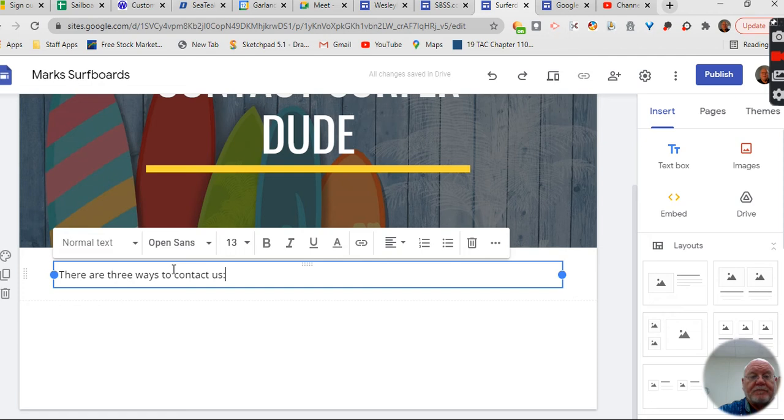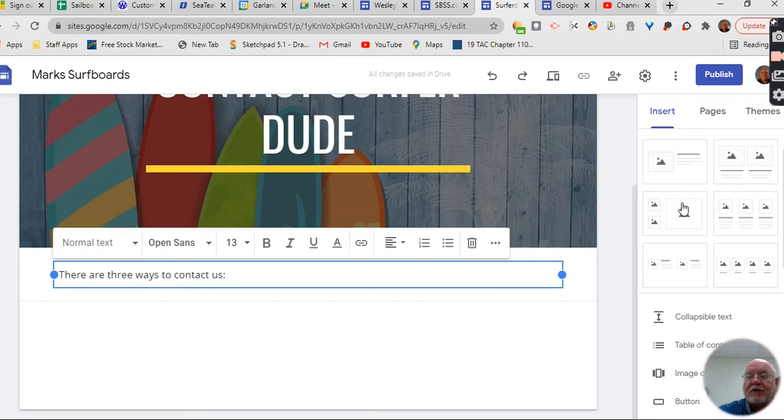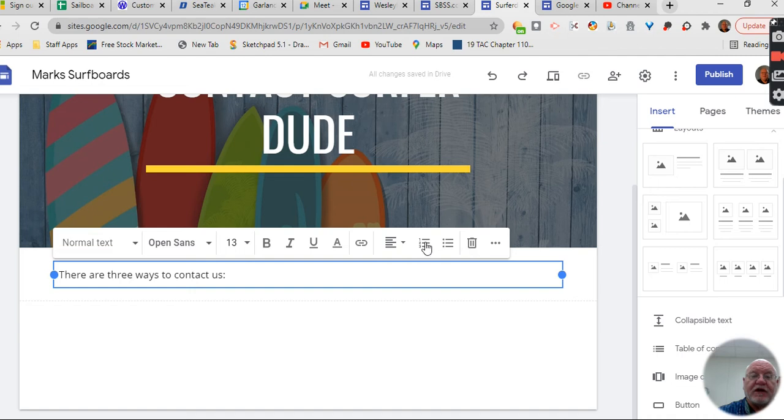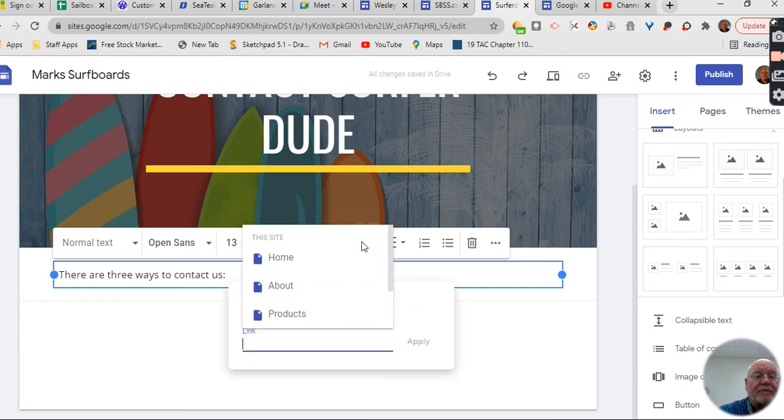In here and go email. What I can do instead of just typing an email, I'm going to go over here to our insert, and I'm going to scroll down until I find, well, I don't have to do that. It's right here. I'll click on this insert link. There's one over on the right hand side too, but we got this up. I'll click on hyperlink. So I'm going to click on that.